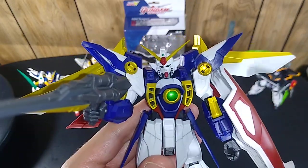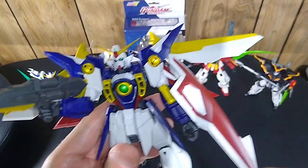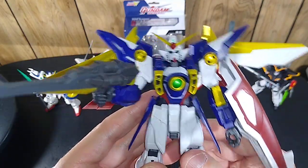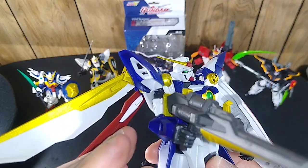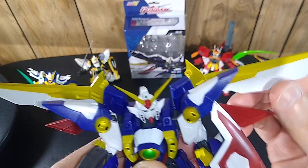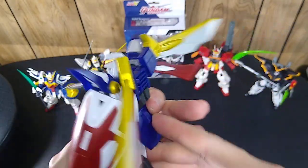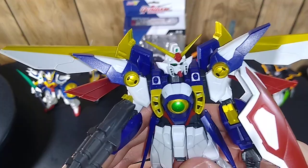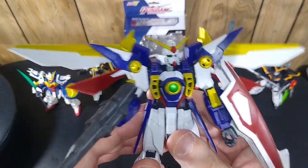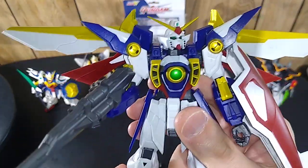These are recommended for ages 15 and up. The Infinity figures, the smaller scale, those are for kids, and these are for older kids and adults. I think they're going to look terrific on display. I'm running out of room in Studio B already. They're fun to look at, fun to pose, fun to play with. A very substantial weight to these, very well put together. I have no issues with the manufacturer whatsoever — these are just very, very nice action figures.